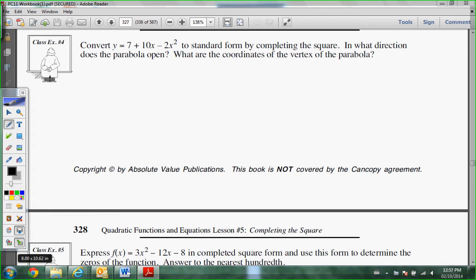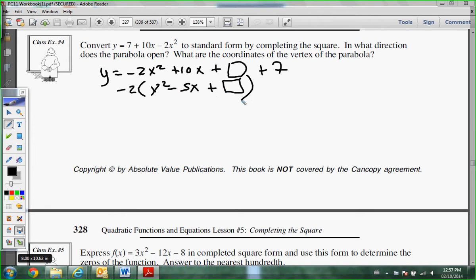So I'm just going to move it to negative 2x squared plus 10x. I'm going to go ahead and put plus the box. I'm going to put the 7 out here because I know 7 is not a perfect square. Okay, and I'm right back to my normal game. What am I going to do next? What do you think? James, what would you do with these 2 here? Close. By what kind of 2? Negative 2. Did you say negative 2? Okay, negative 2. I have x squared now and a minus 5x, plus box. The plus 7 still outside.